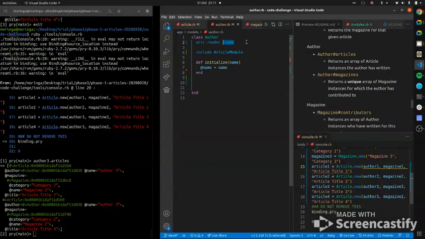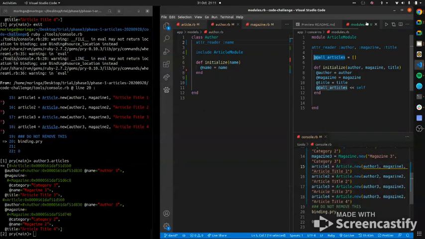So what we have done is we have abstracted Article into the module, and then included it here. That means all the code that is here is also available here, thanks to this include. So all the code is available to this Author.